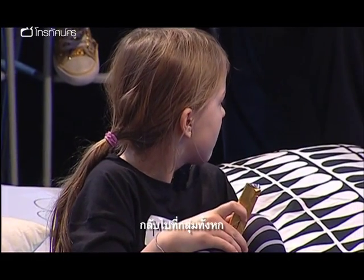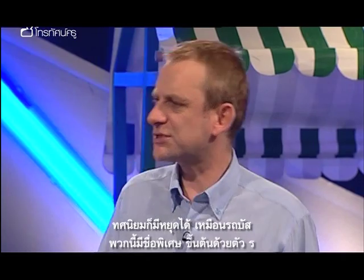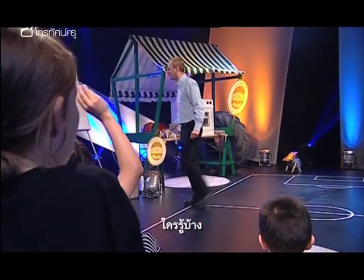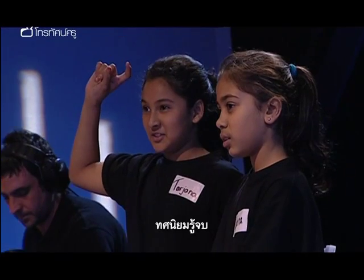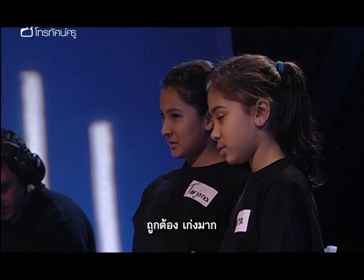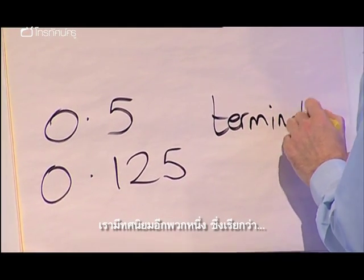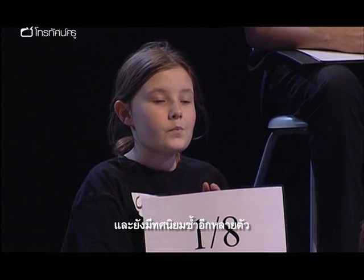Now, for the interesting bit. Six of our families had decimals like 0.1 and 0.2 and 0.01 — decimals that seem to stop, just like buses. They've got a special name — they begin with T. Surely you won't know this. Tajana? 'Terminators.' Terminators — like the film. Terminating decimals. My bus terminates at King's Cross. And then we've got another sort of decimal — recurring — which has digits that go on forever, like 0.3333.